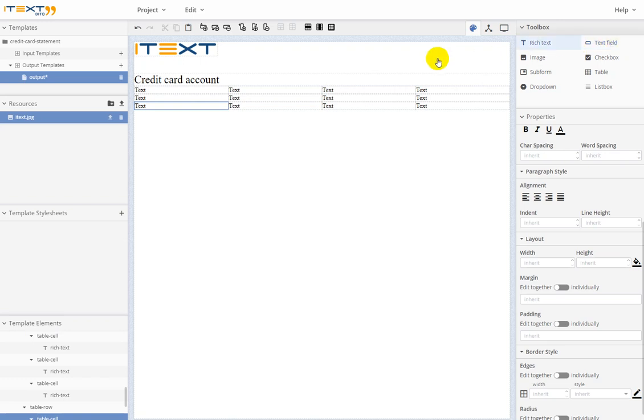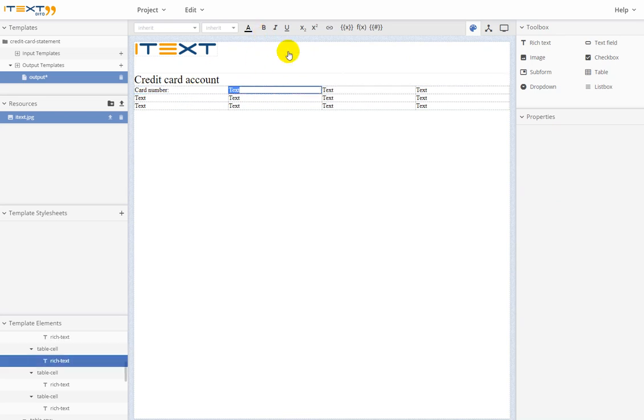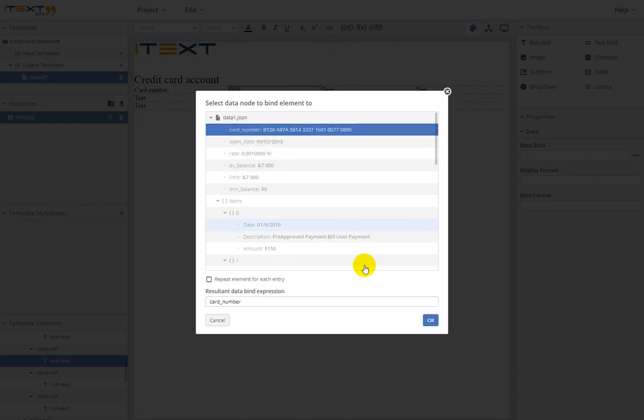So now let's make this as card number, and here I will insert data bind card number.